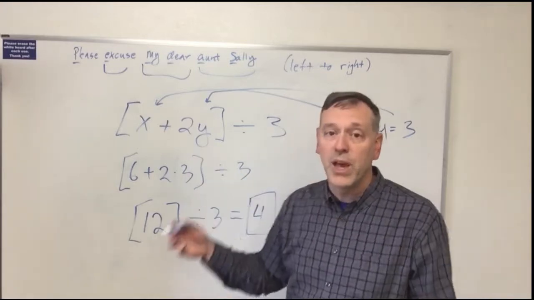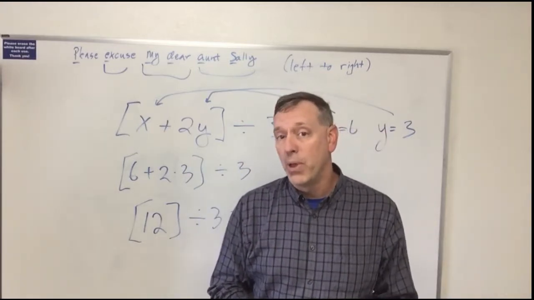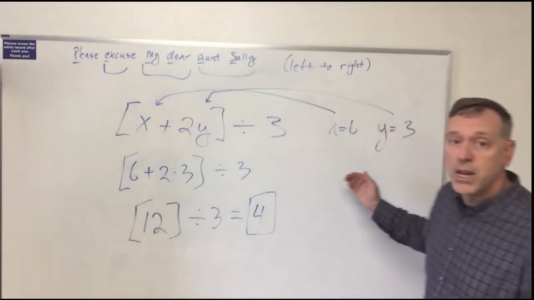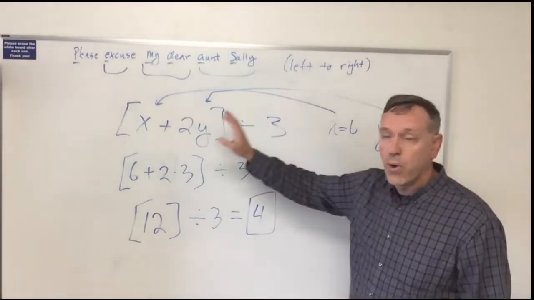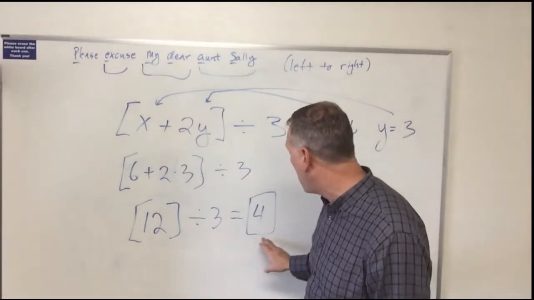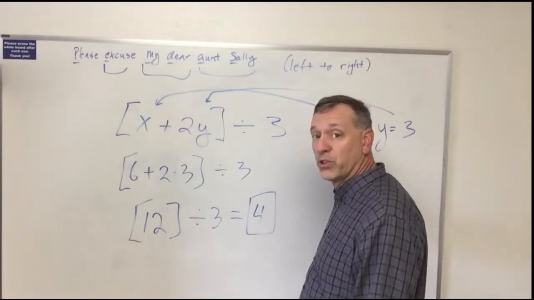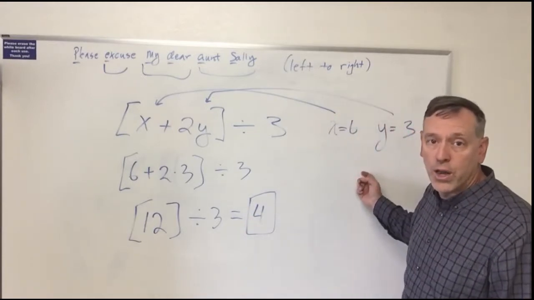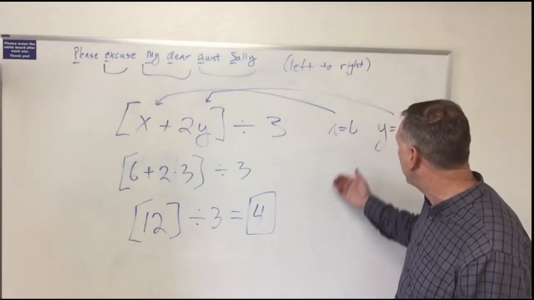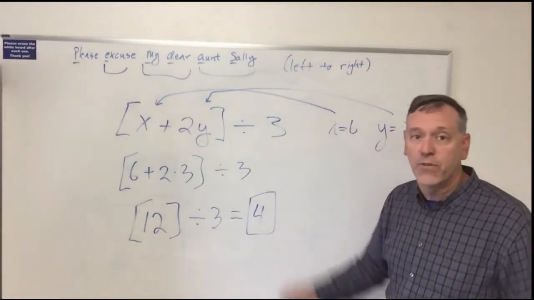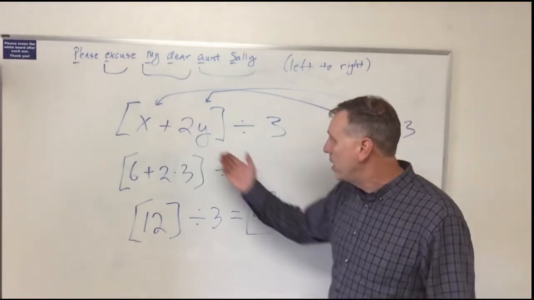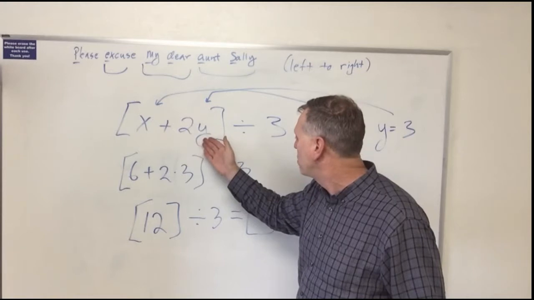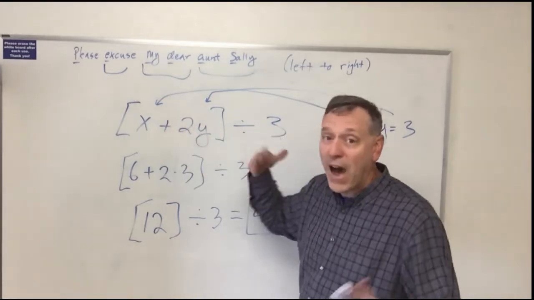And so there's a simple example of how this same rule applies when you have variables involved, and how to substitute numbers that are provided in a problem into those variables, and then to solve using these variable substitutions in this equation. And obviously, if you gave different numbers for substitution, you would get a different answer. If x equaled 3 and y equaled 6, you would get a different answer than 4, because x would become 3, y would become 6. You get 2 times 6 is 12, plus 3 is 15 divided by 3. You get 5 in that case.